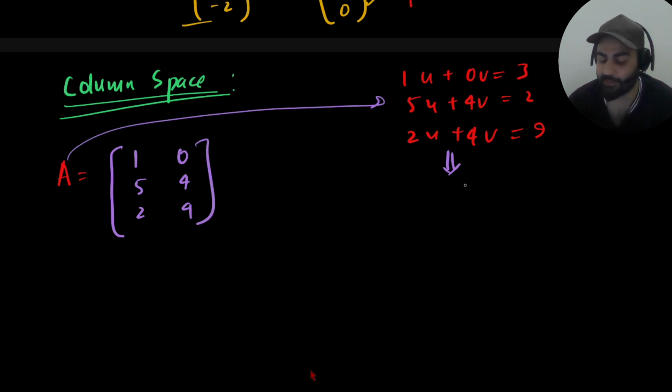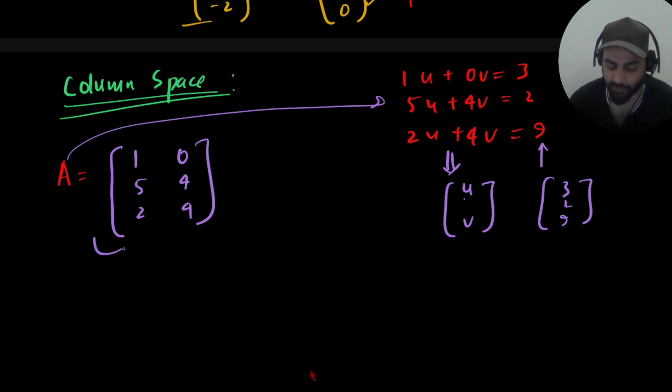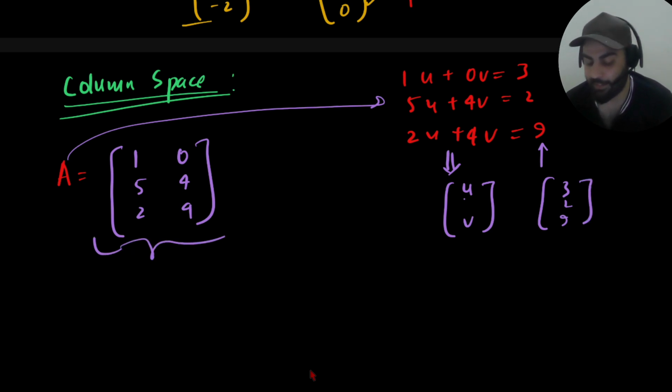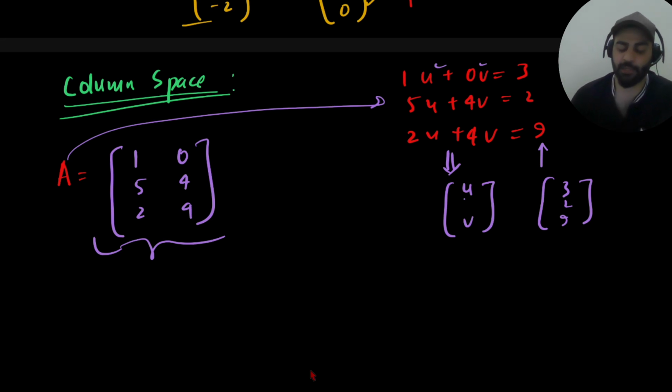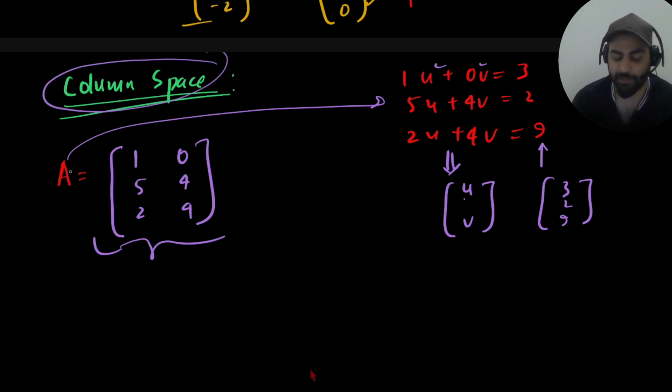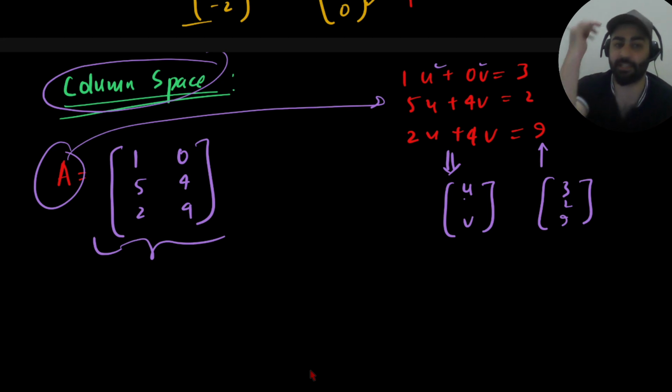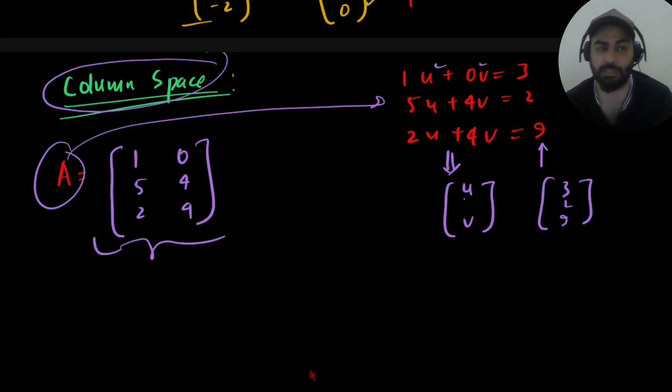And you know that we have these unknowns, u and v. These are the unknowns. And then we have these b's, which can be 3, 2, 9. But we are focused on this. The whole goal is to find this u and v. So first thing is we'll see what a column space is. So any matrix basically is a set of linear equations. That's what it defines. So we call this a coefficient matrix.